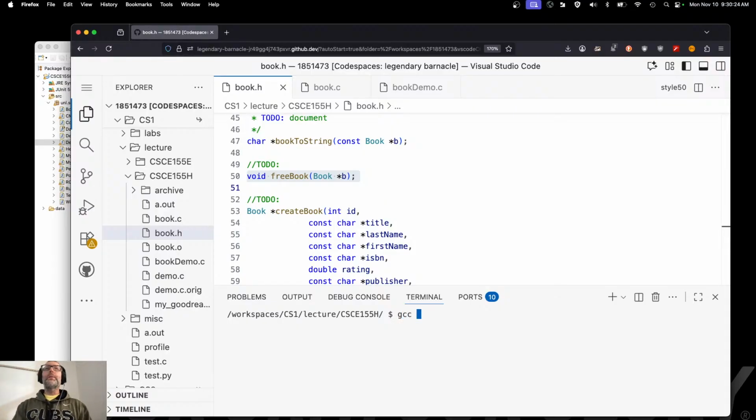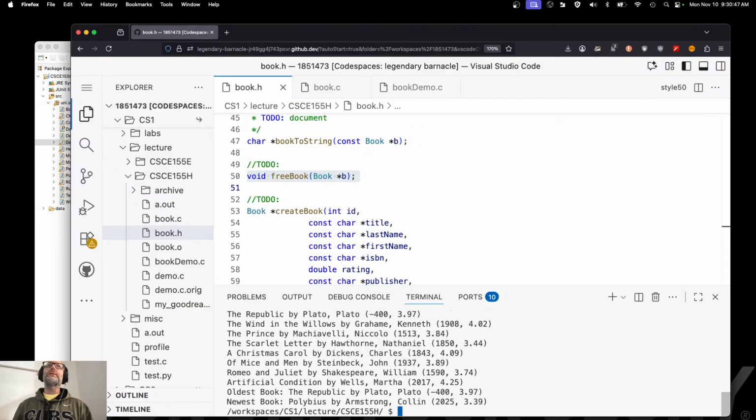So I'm going to go ahead and compile everything together here, book.c, and I moved everything over to book demo so that we can move on to the next thing here. And when I post it, it'll be book demo. But remember that you use the -g flag in order to retain all of the metadata about your code so that valgrind can produce a report. I'll also include the -Wall flag there. Now, when I run this, of course, we get the same answers as before.